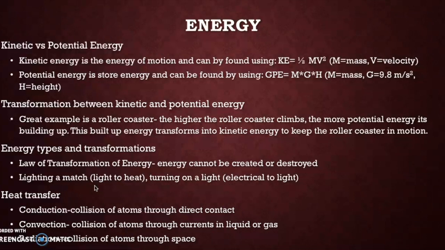Energy types and transformations. I didn't list all the types of energy on there, so that would be something you guys should go back and look at. But the law of transformation of energy just says, again, energy cannot be created or destroyed. It changes forms. Examples would be lighting a match, which is light to heat, putting that heat off with the fire, or turning on a light, which is electrical energy to light energy. Some of the other energies include nuclear energy, chemical energy, and sound energy. Okay, and those are all things I would go back and review.